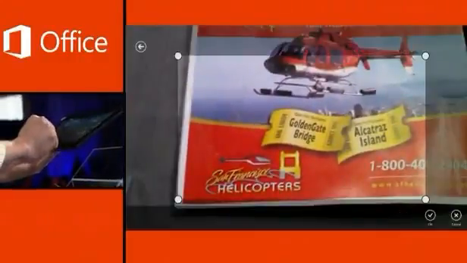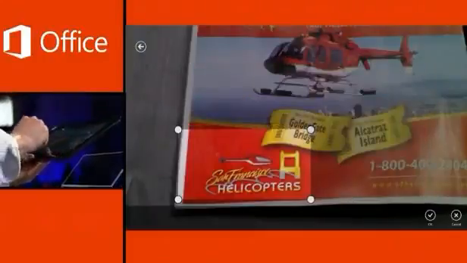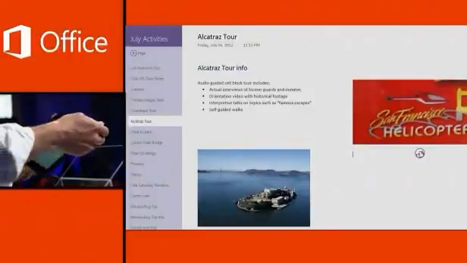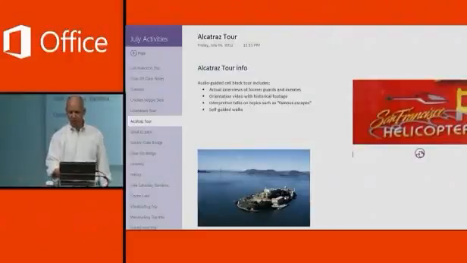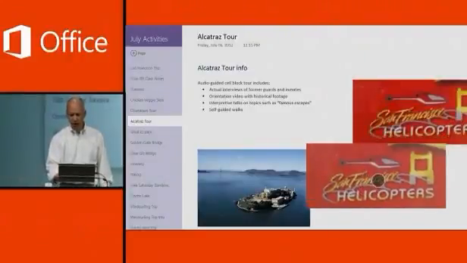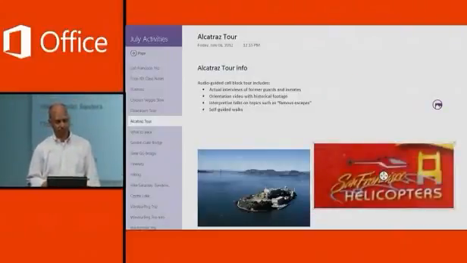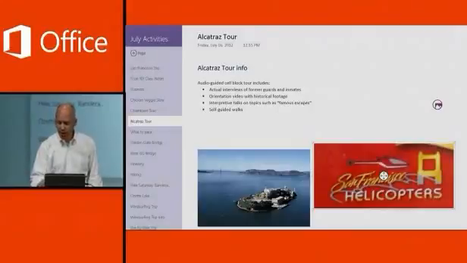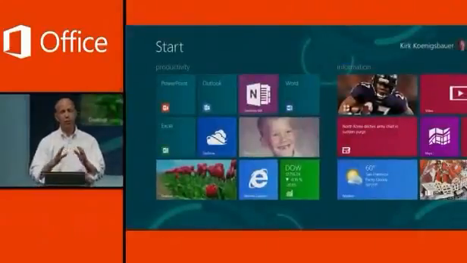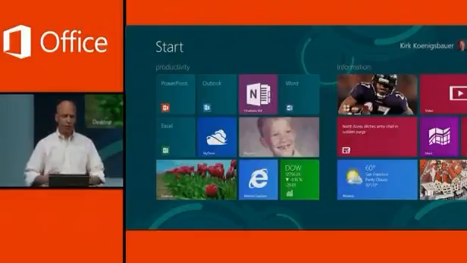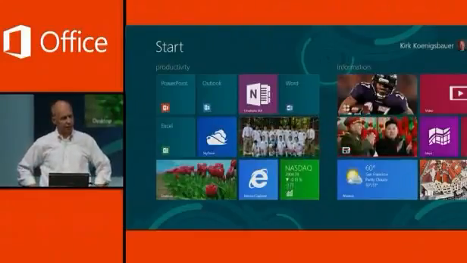I can go ahead and crop it. Let's say I just want to capture this part here. I want to remember the San Francisco helicopter piece. Tap OK, and I can just drop that right into my notebook. Real simple. And then if I want to move it around or resize it, I can just go pick it up with my finger, drag and drop, put it where I want it to be. So a great example here of the immersive style of applications that we can deliver with Office, taking advantage of what Windows 8 can provide for us.